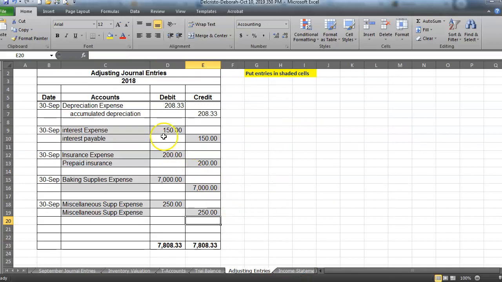Now let's look at your adjusting entries. Obviously, the depreciation expense is already done and is already transferred over. The interest expense looks good to me. Now this insurance, if we're talking $2,400 and we divide it by 12 months, right? Think about it. We purchased insurance for $2,400 in advance. But we need to remember it starts in August. So if it starts in August, this number here is too low. So you need to change that.